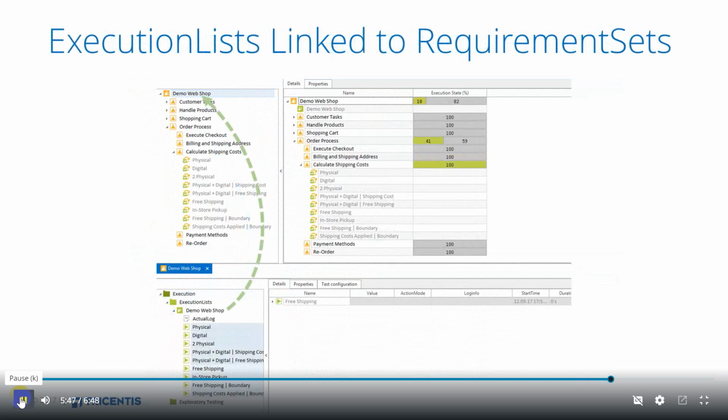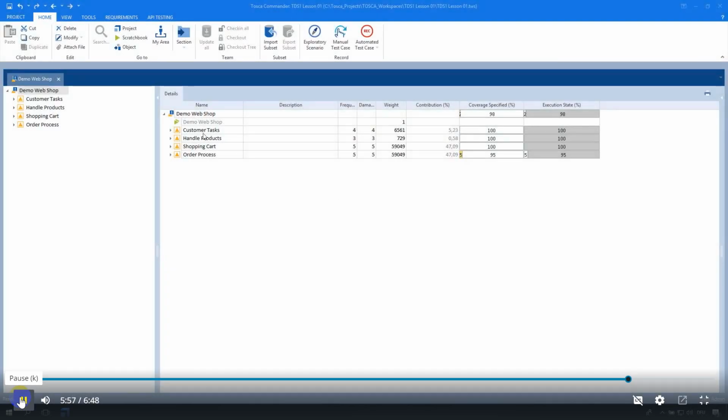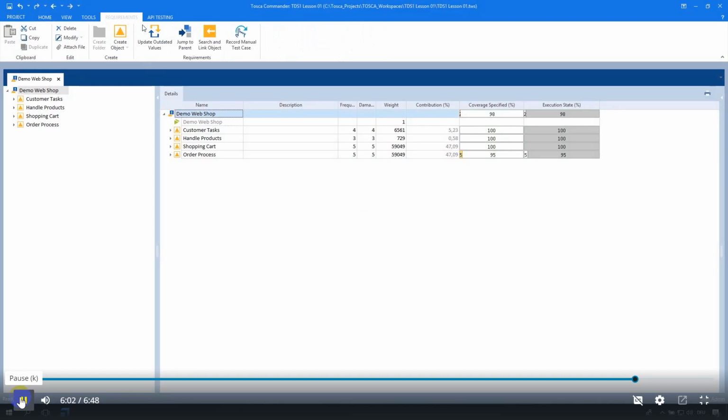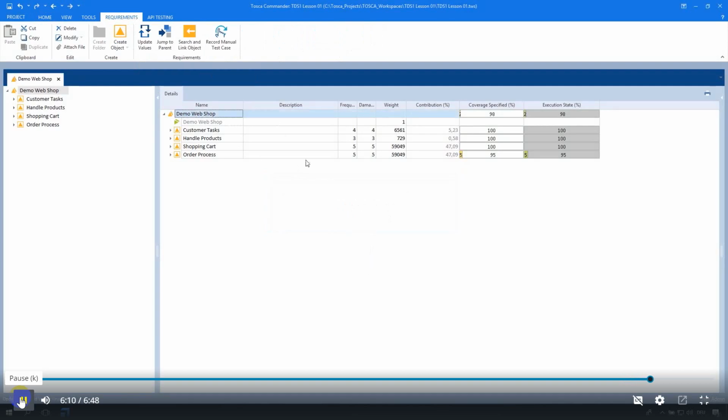The column execution state shows the result of the executed test cases, taking the risk into account, leading to a risk-based coverage statement. This will be indicated by an exclamation mark next to the requirements set. To update, select the relevant requirements set and either press F6 or click the button Update Outdated Values in the ribbon.